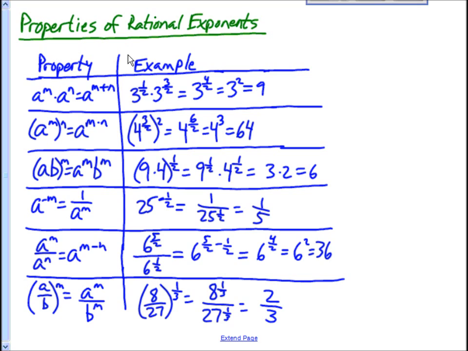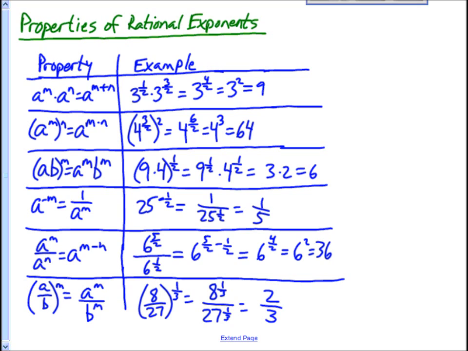So if you remember the old product of powers property, we got these a few sections back. If you have a to the m times a to the n, you can leave your base a and then add those, m plus n, right? So we have 3 to the 1/2 times 3 to the 3 halves. You got a product there, so you have 3 to the 1/2 plus 3 halves. In other words, 3 to the 4 halves, which is 3 squared, or 9.